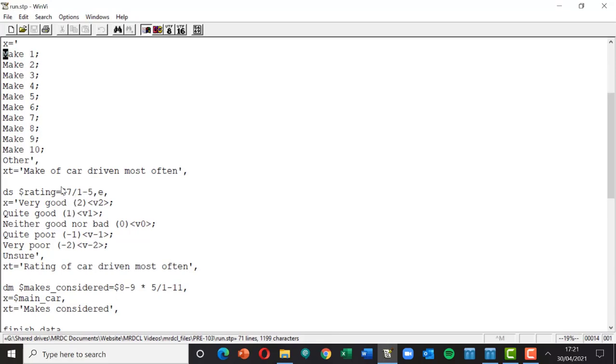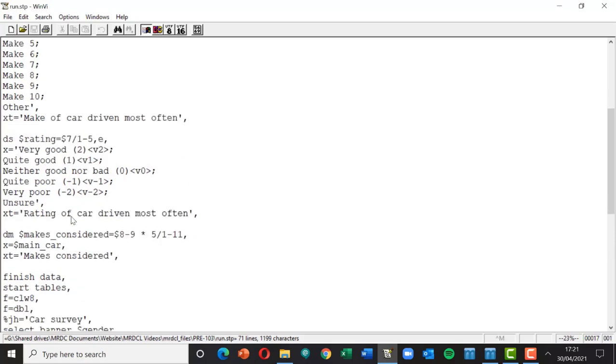Now let's say what I want to do for this rating question here. I don't want a table of ratings just on its own by a standard banner or anything else. I actually want a table for each of these makes individually, filtered on the make. So I'd actually want 10 different tables here, one for each make, or people choosing that make for the rating question. So how do we do that so that it's automated?